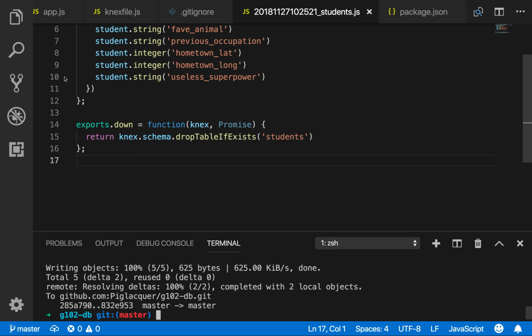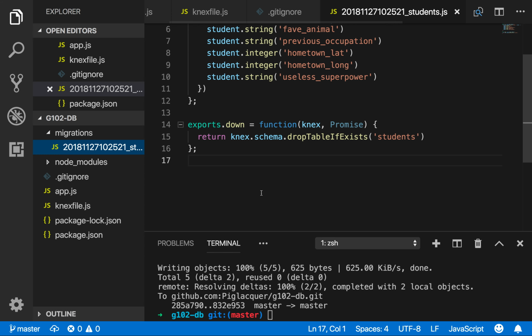Hooray. All right. So before we move forward into the seeds, does anybody have any questions? Okay. So to create a seed file, one more time. What are seeds again? Placeholder data, right?